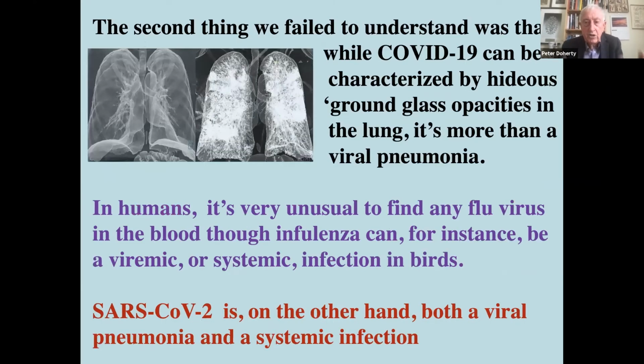We did know from the beginning that it was causing a horrible respiratory disease, and you can see these awful looking, what we call ground glass opacities, that white stuff in your lung. And when the doctors look at this, they say, how is this person breathing? I mean, they don't seem to have any functioning lung. One of the things that they do is to prone people. That's roll them over on their stomach, because then you access parts of the lungs that are not as badly affected and are not as used as much. That's why heavily pregnant women and obese people are greatly at risk. It's extremely hard for them to be prone on their stomach and to have that additional benefit of being in that position. And a lot of heavily pregnant women have been seriously affected by this.